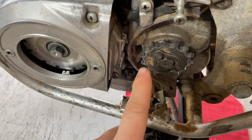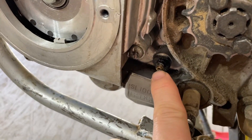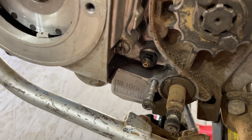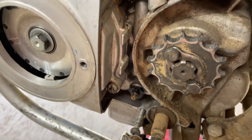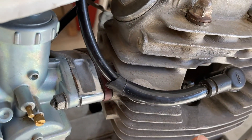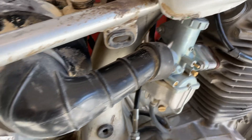I found that the sprocket I got was the wrong size, so I might have to order another one. This is the neutral indicator switch — but I think it's leaking. All this was very dirty, so I've got to figure out how to seal that up. When we had the tank off, I noticed the spark plug wire on the coil didn't look good. Where it's plugged into the coil, you could see the actual conductor coming out of the edge — the wire is broken. So you probably need to get a coil.